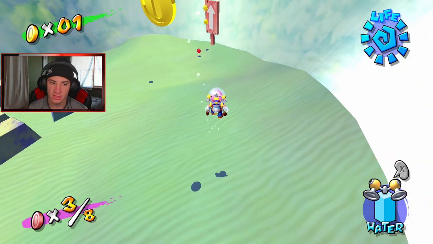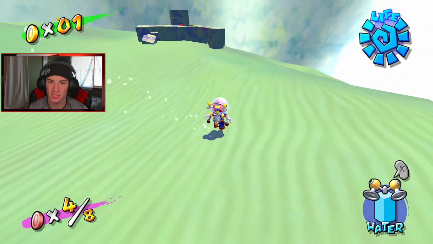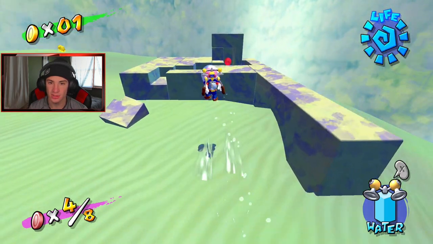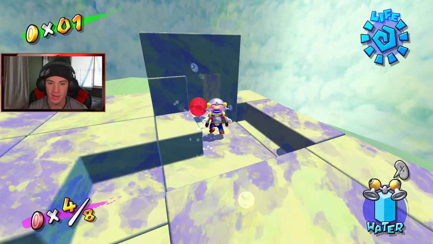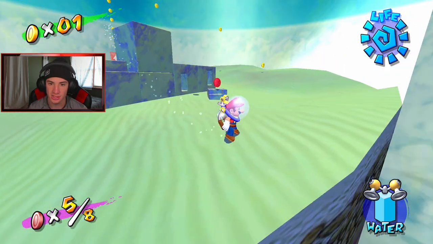Oh, yes. So far, this one's easier than that bird one. You guys remember that bird one at, was it Gelato Beach? One over here, too. I see you. Yo, we're cooking. We zooming. There's five. Oh, my God. Yo, we're crushing. There's six behind here. And where are the last two?